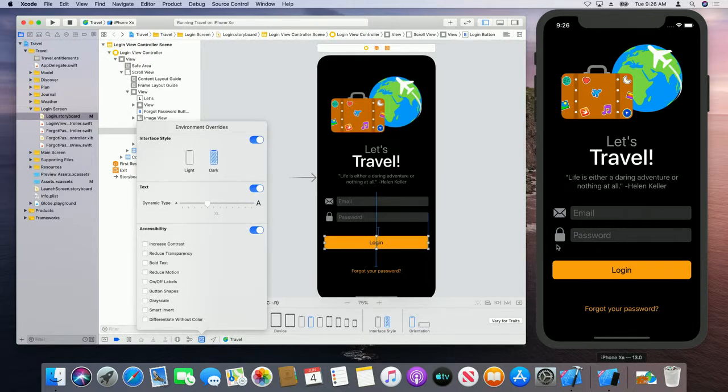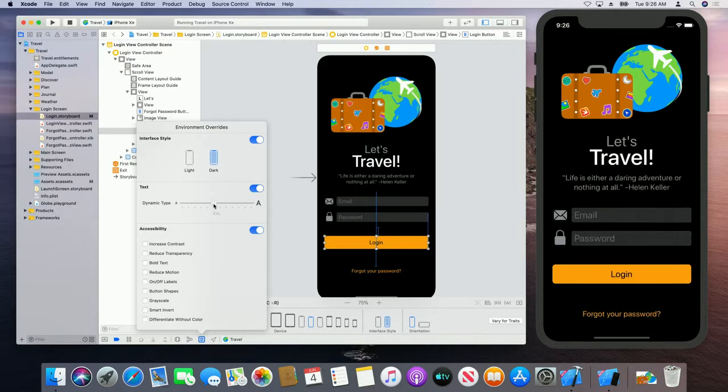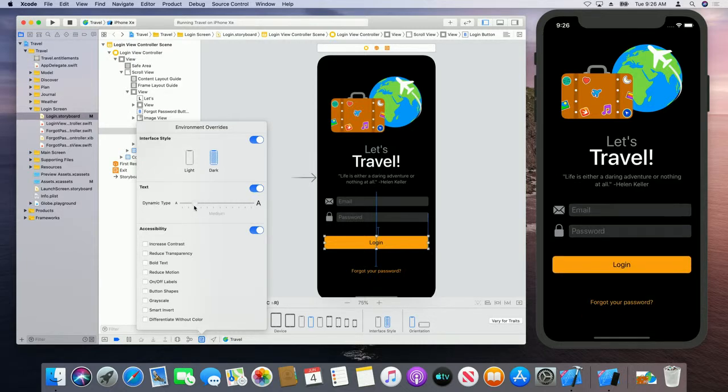Remember earlier when I said the SF symbols for these two images used font for their configuration? So now, when I'm dragging to set different dynamic type, they react to it, just like text. With very simple edits, I think my view looks great in iOS 13. I hope this can make your app look great as well. Thank you. Give it back to Ken.